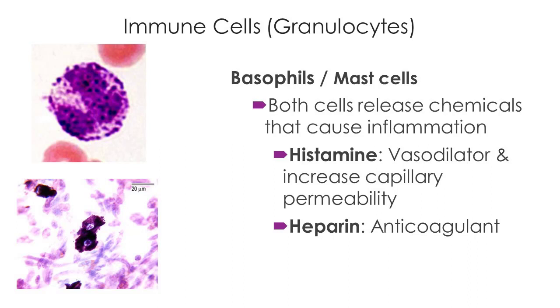But if you make the blood vessel more permeable, and now you are exposing some of these proteins outside of the capillary to a lot of the plasma proteins, to the platelets, what could that lead to? If you cut your vessel, what's going to start happening? Platelet plug, coagulation, forming a blood clot. So in these granules also, you have an anticoagulant. You want it to be leaky to get those white blood cells, those leukocytes, to the infection, but you can't start clotting or you've defeated the purpose. You're never going to get additional cells into that area.